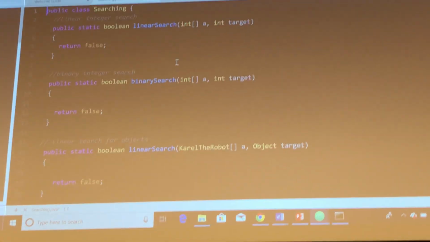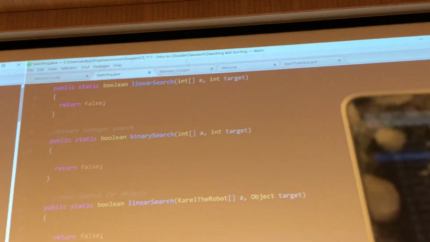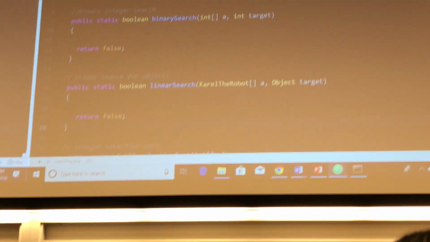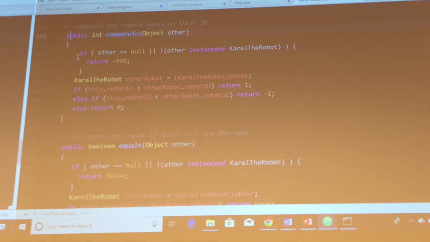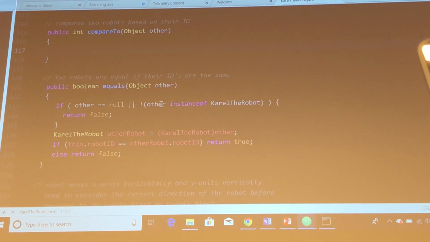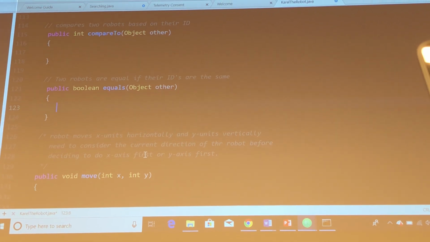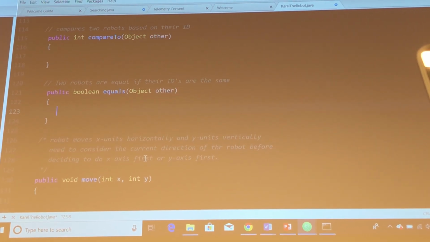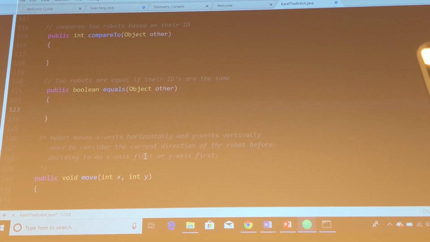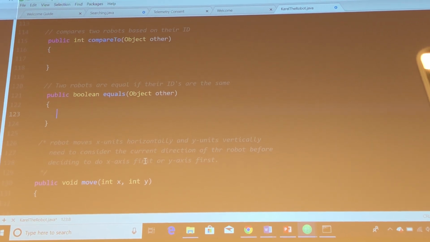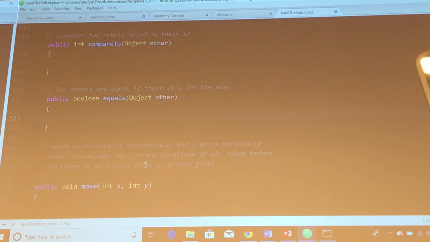So what we're going to do is write a method in the Carol the robot class. Okay, so let me just delete all that stuff. It's a class we developed earlier in the course.